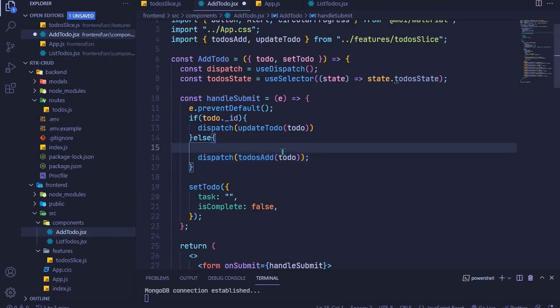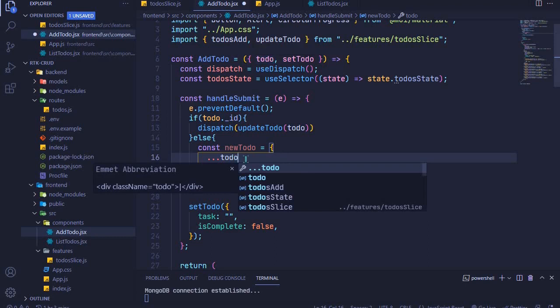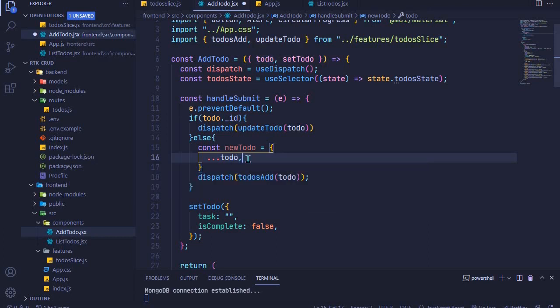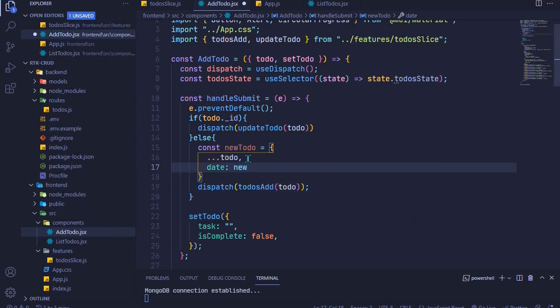But I also told you that we will fix the date on the UI. So what we can do is that we can say const new to do will be equal to, we will spread the properties of to do. So this is from our state. We'll spread the properties of the to do state, and we will set the date to be new date.